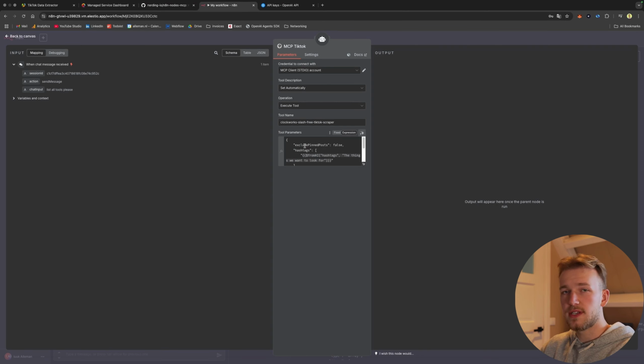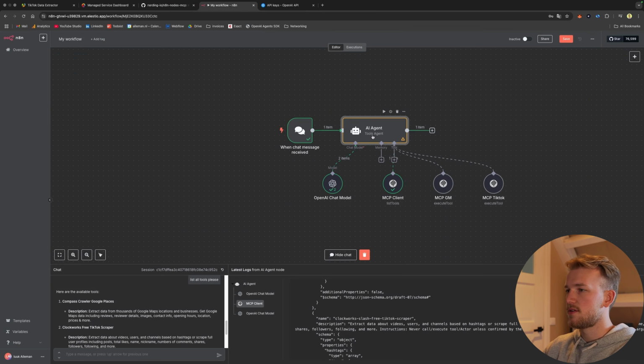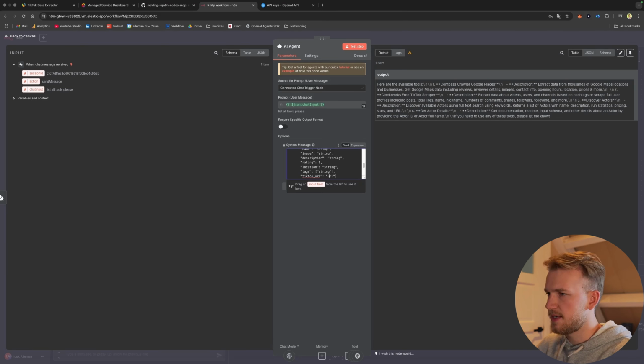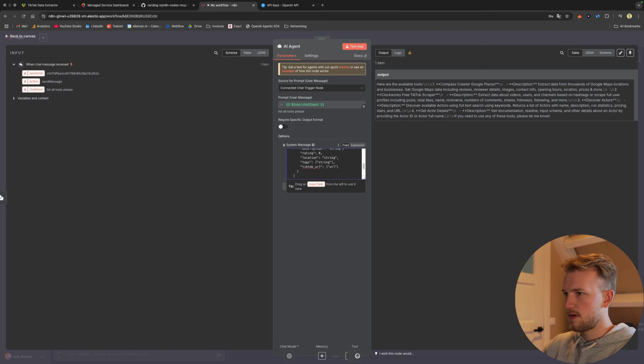Okay, so this is set up now, but we now need to adjust the system prompt as well, so that it works together with the TikTok API and the Google Maps API, so that we'll have one result we can give to our Lovable app. So let's adjust the system prompt here, and we'll add TikTok URLs. Okay, so for simplicity, we'll just make it one URL. Okay, awesome.